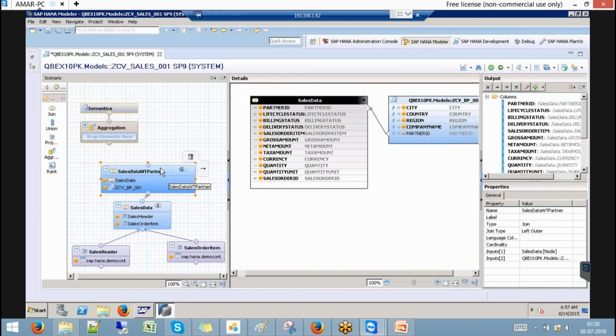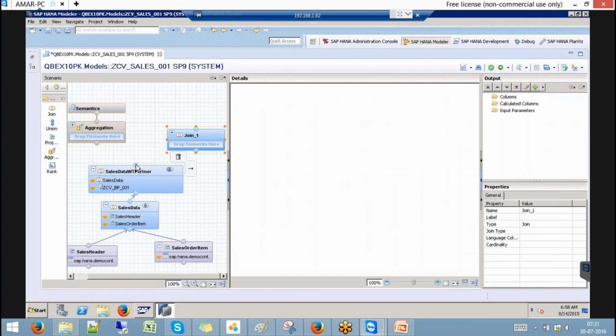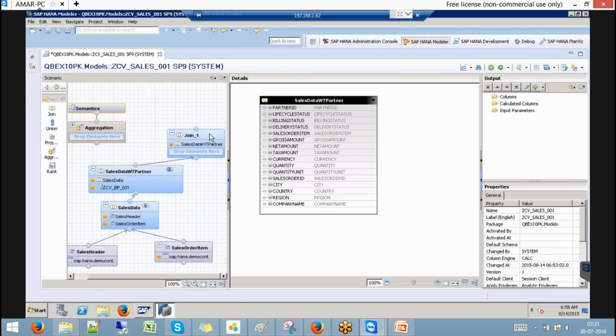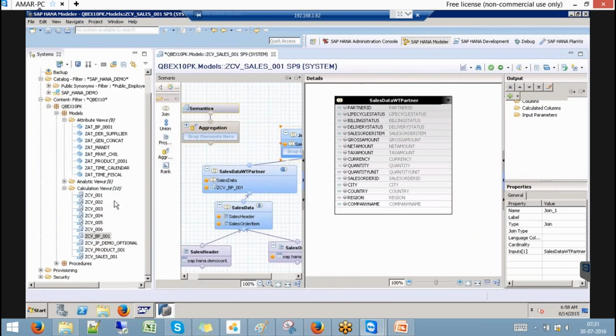I want one more join node which brings me the product details. So again, I just take one, so not projection. I just take one more join, and then take this join to this, and then I can bring in what is the product.